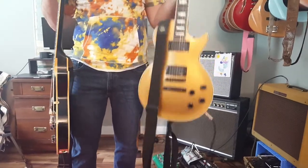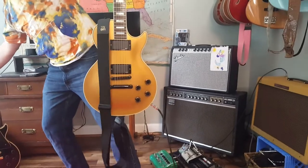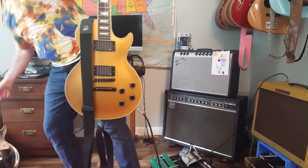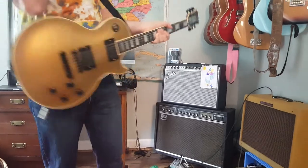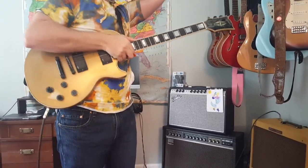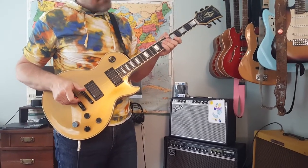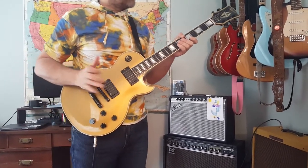Being much thinner, it's a much more comfortable guitar to hold for a long time. I would say the thin profile is very similar to an SG as far as the thickness. But the neck is fat and feels just like a Les Paul you would expect. So we're going to go through some play tones for the bridge and neck.